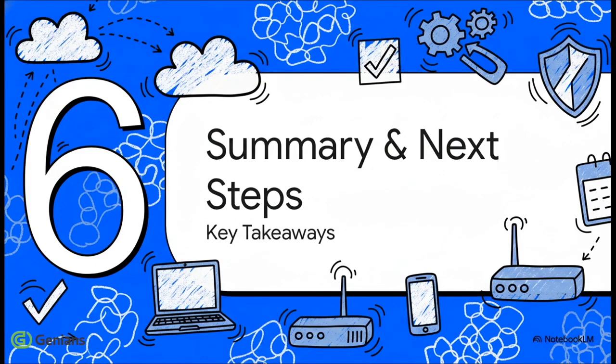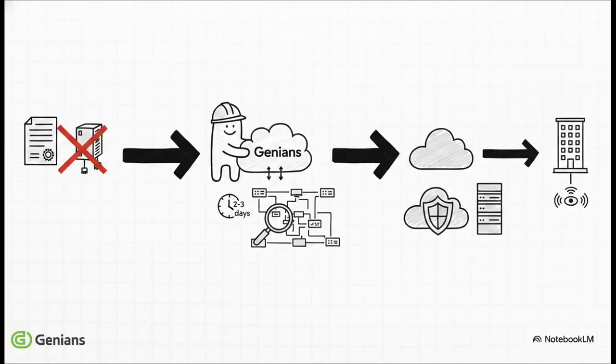And that brings us to our last section, the summary and next steps. Let's pull everything together and highlight the key takeaways for both organizations and for partners. For organizations, the summary really boils down to this. You can start with a subscription, so no need to buy an appliance. The policy server installation and all the maintenance, that's handled by Genians. You can expect to have full network visibility in about 2 to 3 days after you connect your sensors. Your enforcement options are exactly the same as an on-prem deployment, and you can switch between models without having to touch your sensors.